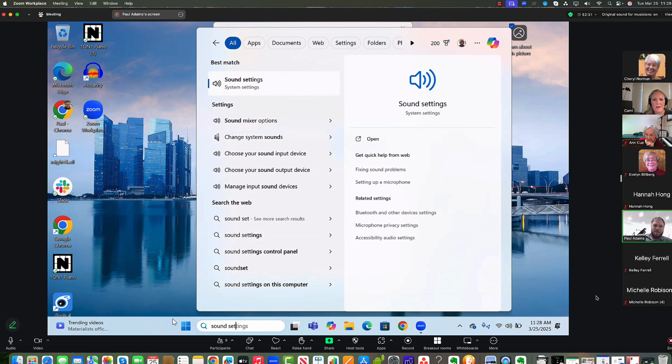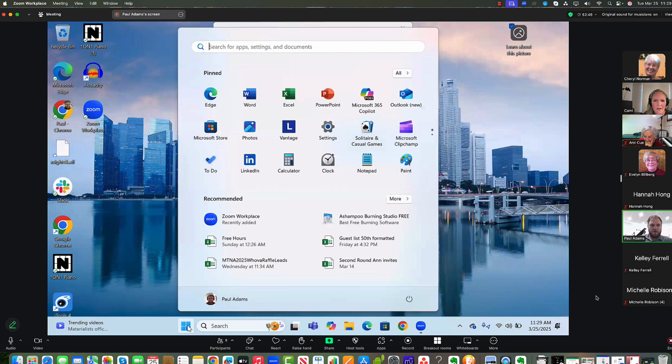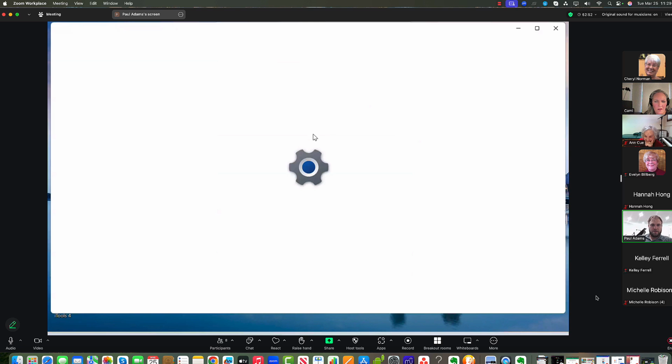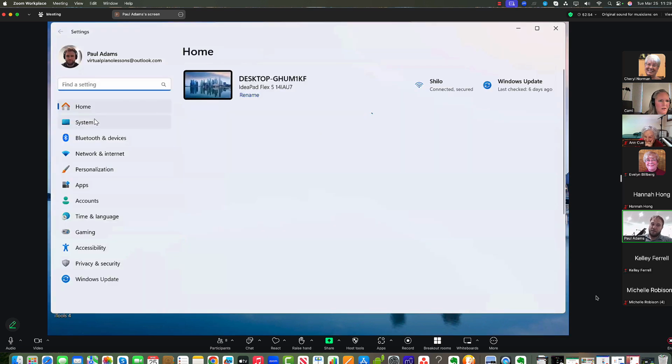Okay. And then if you're not a typey person, you also can use the start menu, which has moved down here. I'm going to wiggle my mouse so you can see it and slow me down at any time if I'm going too fast. Just say, hey, Paul. So you go to start menu, and then in here, you go to settings. Okay. Start menu, settings, and then you have to go to system. So don't get sound from somewhere else.